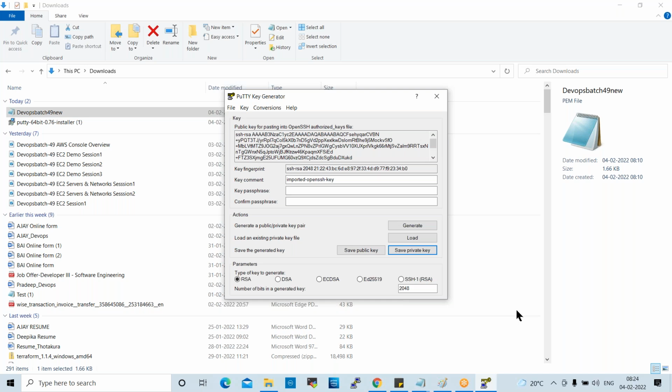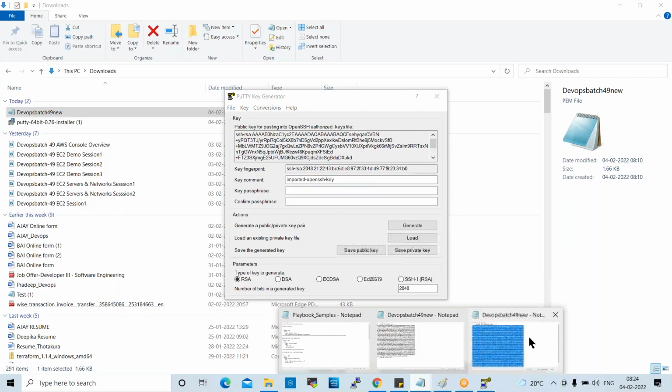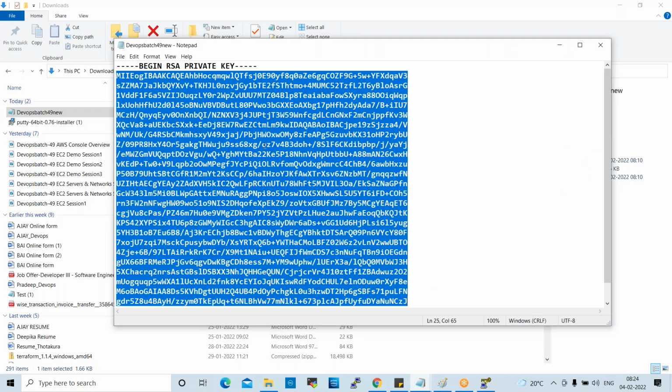You have to use Notepad format. By default it will be Notepad only, but if it is converted to another format, it will not open. You have to change that format. PEM has no proper full form. PPK is PuTTY Private Key.